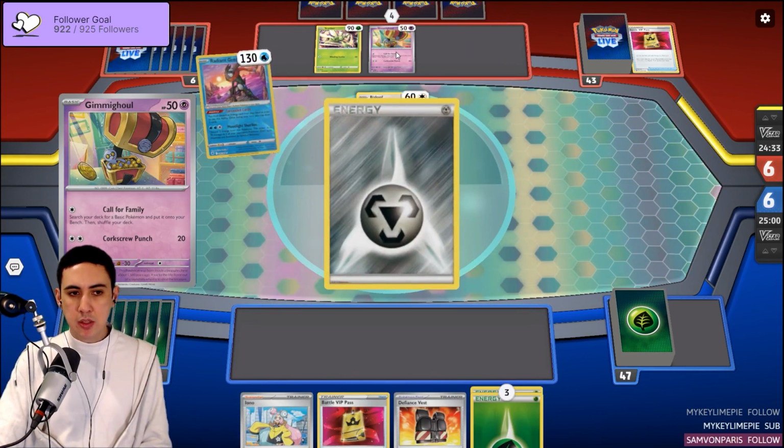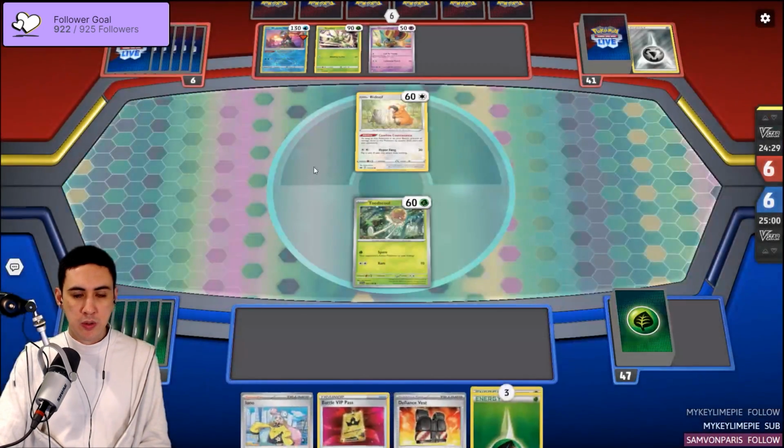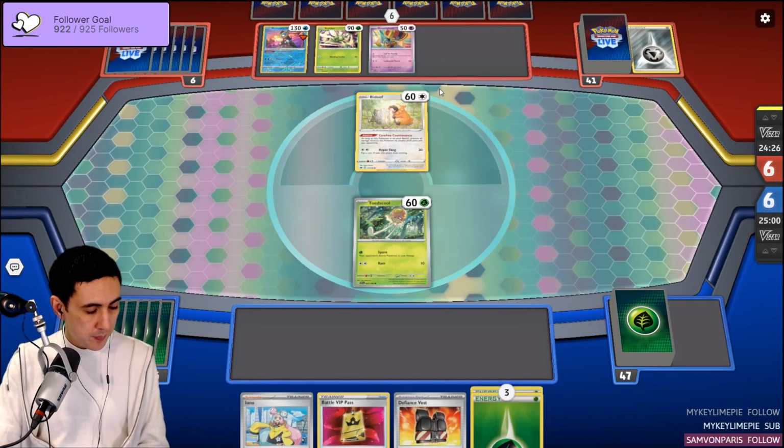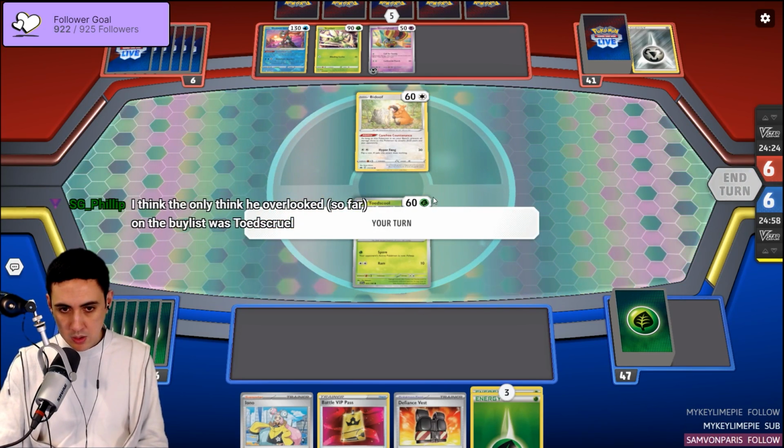So we're up against Gimme Ghoul, and of course Golden Go comes after that. Golden Go is an interesting deck for sure. So let's see how we do.